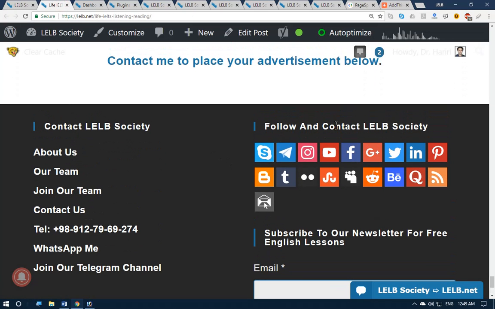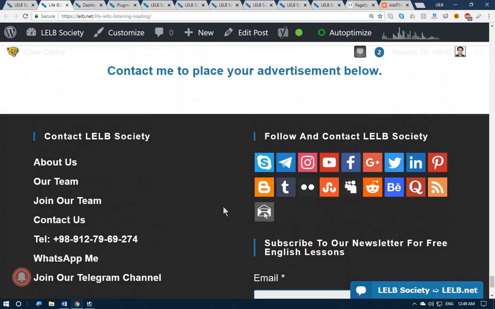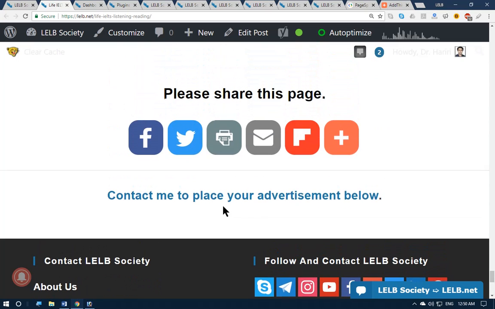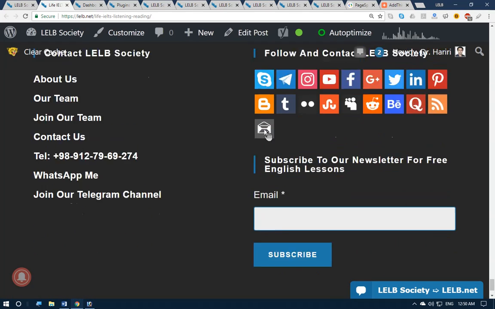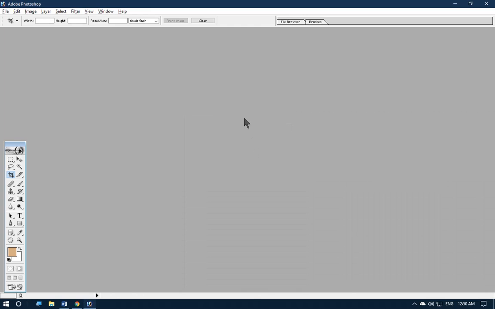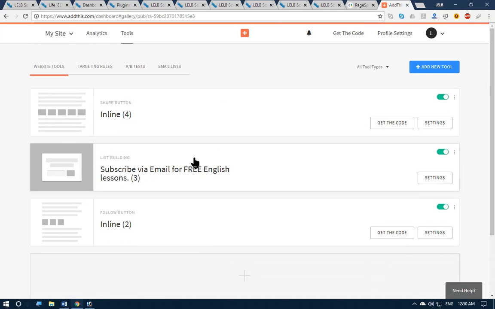These are follow buttons from addthis.com, and it gives you analytics. So what could be better than this? These are sharing buttons and follow me buttons. I told you addthis is a must for a blogger.